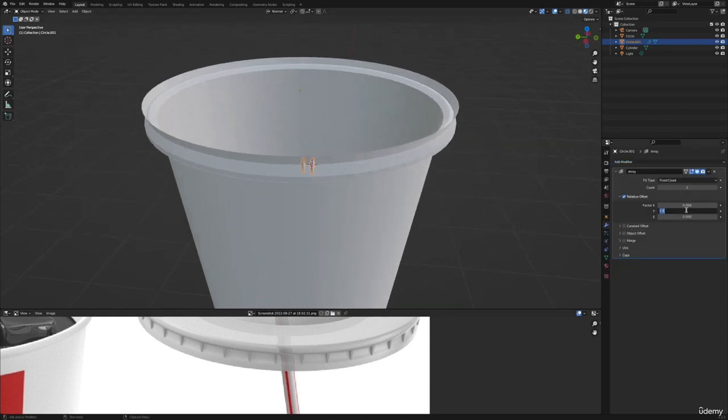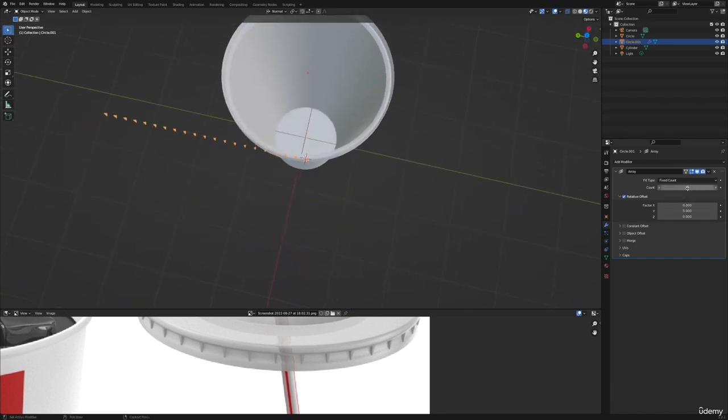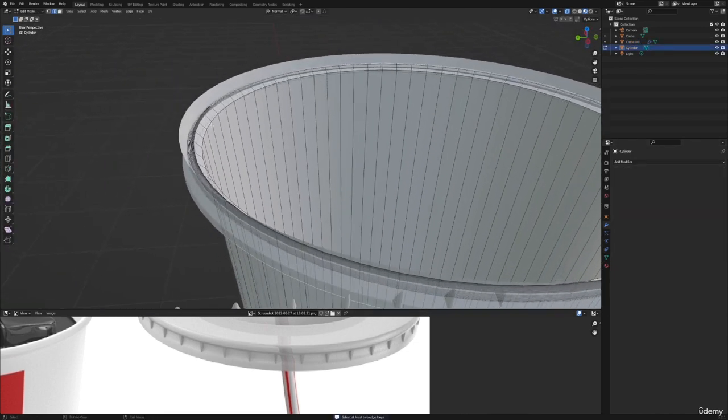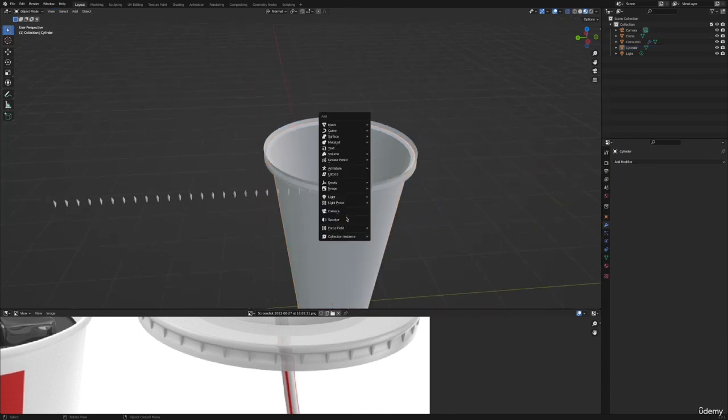We want to do our thing on the y-axis. That means we just go for 5 here, for example, and then simply increase the count. And so far it looks horrible and not what it should look like, but it's no problem at all. So now we're going to push one of those edges up here, press Q, edge loops, Shift S, 2, and the cursor is back in the middle.